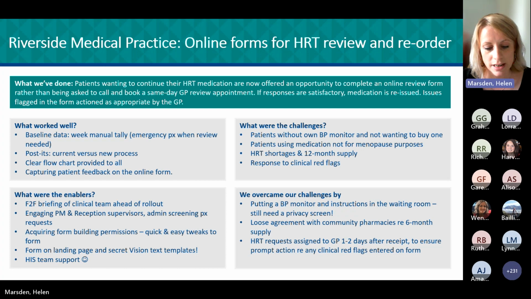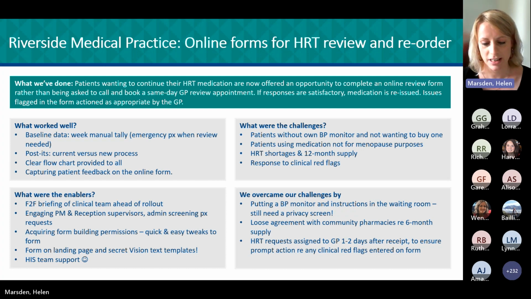And how we went about deciding which one to start testing with. I think my initial thought was, let's just do all of them, but the advice of the HIS team was really valuable here. So we did a week's manual tally where we asked all of our GPs to record what they had issued as a short supply on acute this week, which would have benefited from a review, and to categorise it into different medication categories like antidepressants, painkillers. We found, as we probably imagined, that antidepressants, painkillers and HRT were our top 3.